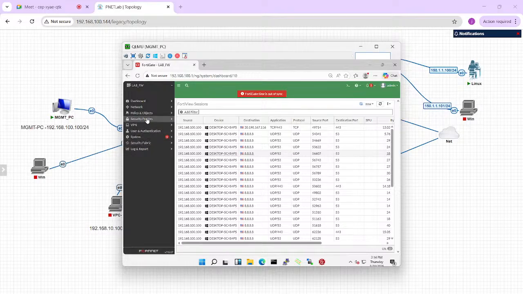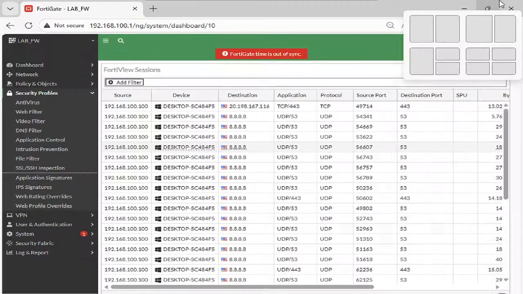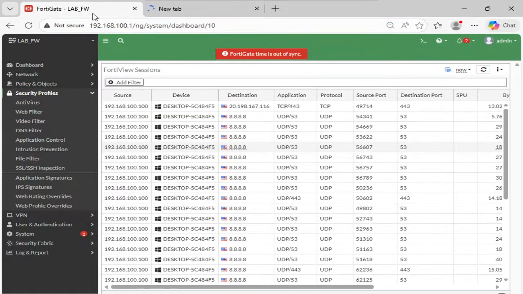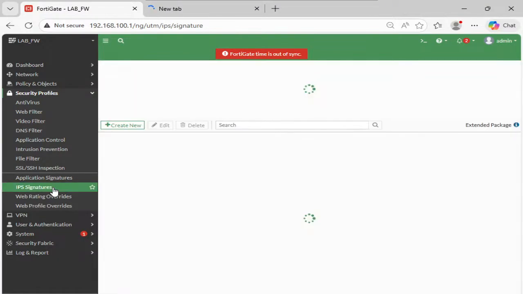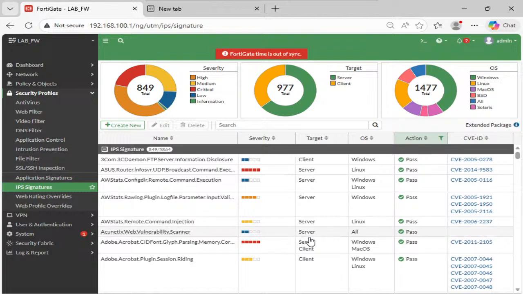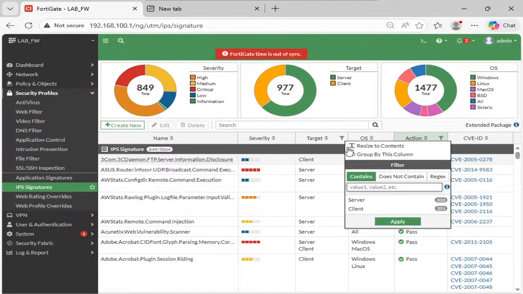So first, let us go to security profiles. Now we'll go to IPS signatures. Let us create one signature. See, there are a lot of predefined signatures available. You see the CVE IDs. If I say what the target should be, I can say a server or a client.